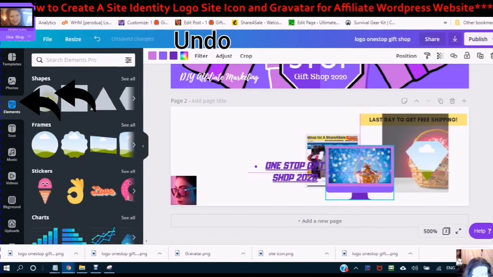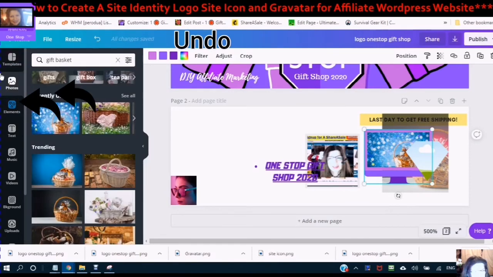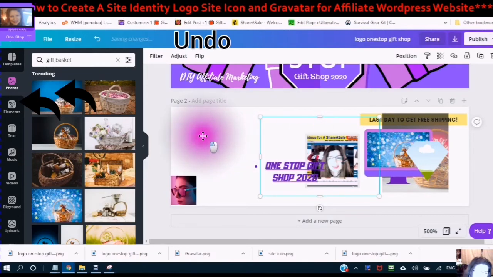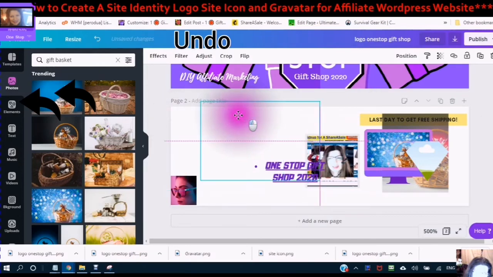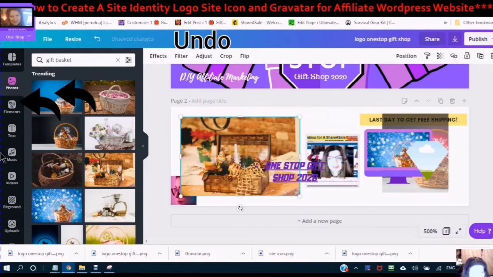Another one is shapes. Now, the reason you would use a shape is because, say you had a design. Let's just get a photo out here and choose something that you wouldn't be able to see words in. So say I chose this design right here, and this was my canvas. This was my whole canvas right here, was this picture. This is how you would use a shape.